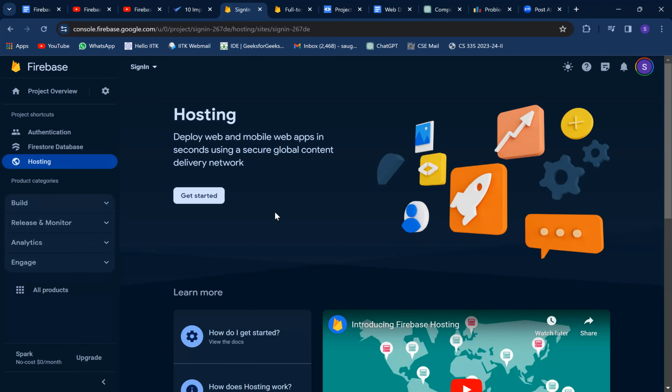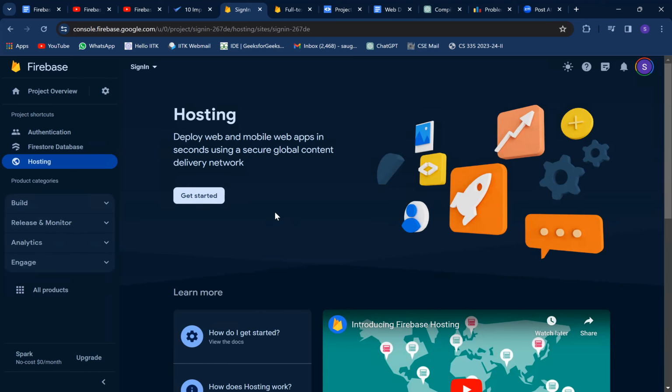What Firebase gives is a free facility to host something with a certain number of users. It cannot handle a lot of traffic, and it cannot be used for companies without paying for it. But if you have a small-scale app, then you can definitely use Firebase for its hosting.